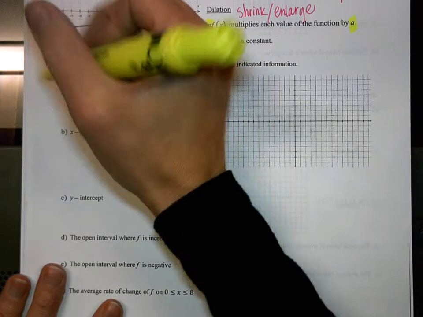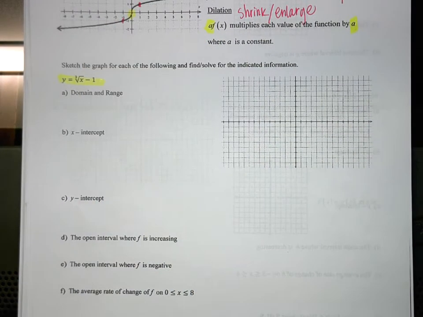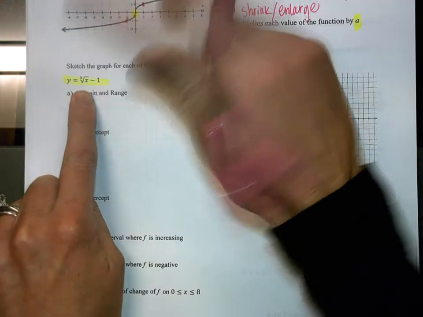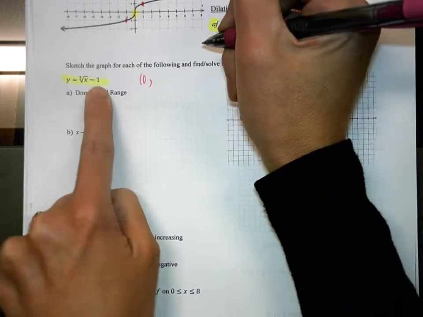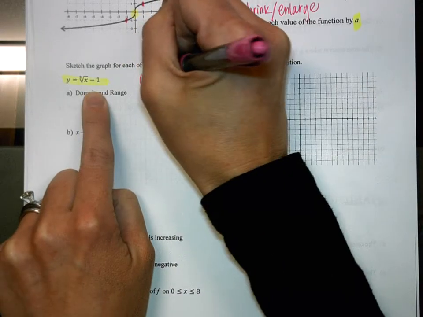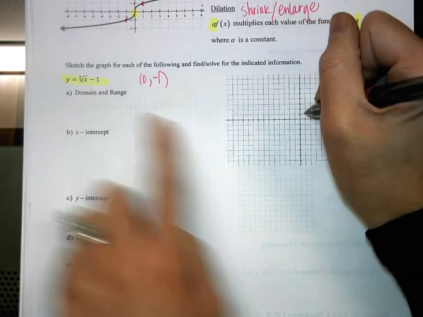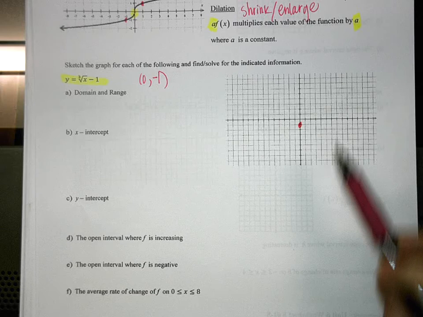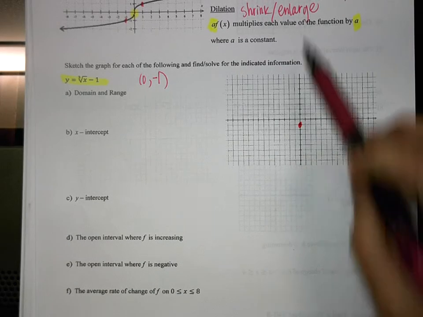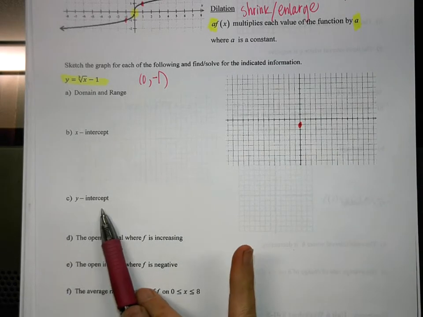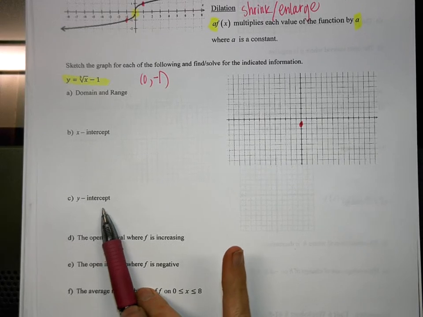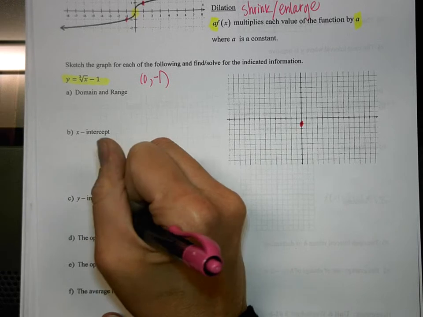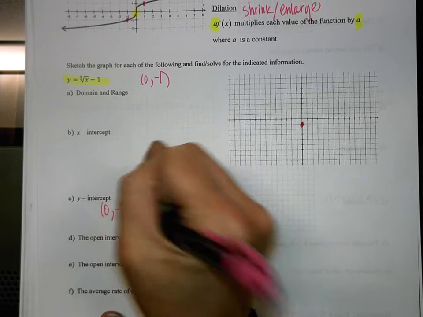Here is the function that we're going to be graphing. For our starting point or key point, there is nothing with the x under the root, so that is 0, and then the y value is -1. We're going to plot that on here: (0, -1). Hopefully you notice that this is on the y-axis, so I would go ahead and write my y-intercept right now so that I don't do work that I don't have to do. My y-intercept is at (0, -1).